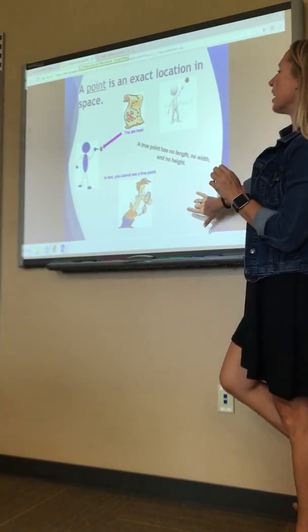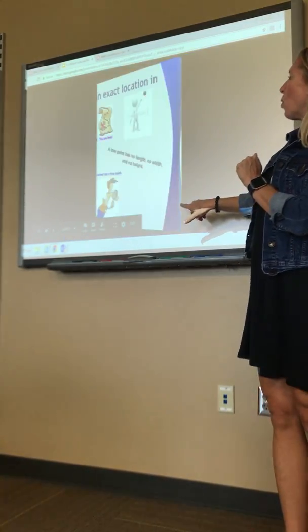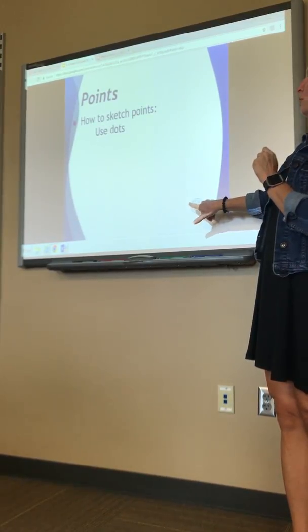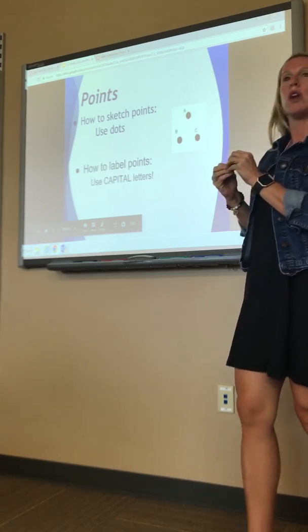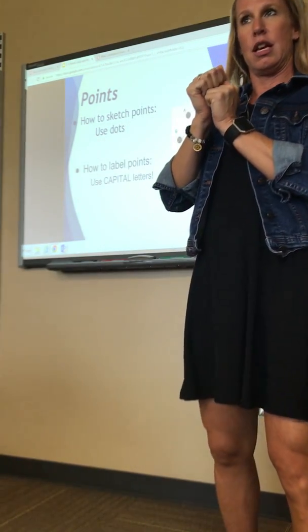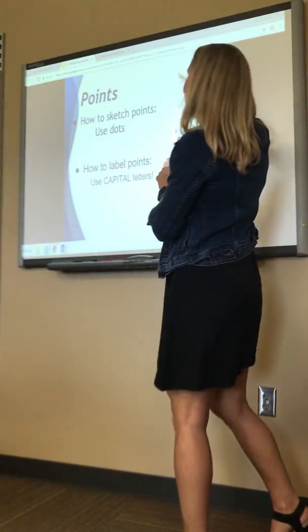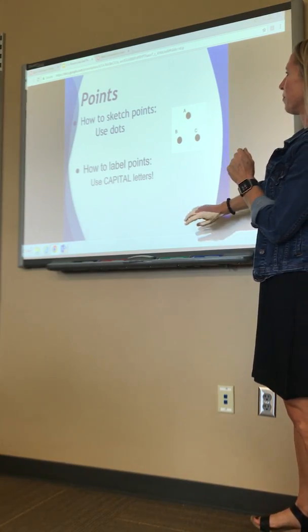Okay, so a point. To name a point, we use dots. How to sketch them, we use dots. And to name them, we use capital letters. Do not ever use a lowercase letter. Then I won't know that's a point. So if you're naming a point, point A, it is capital A, capital letters.